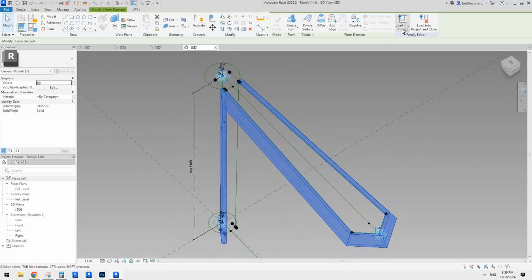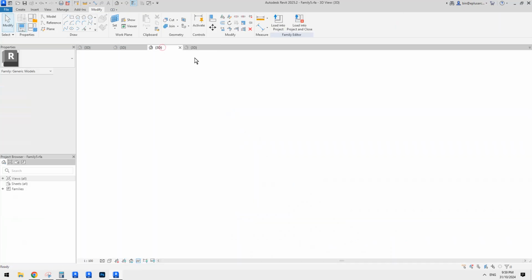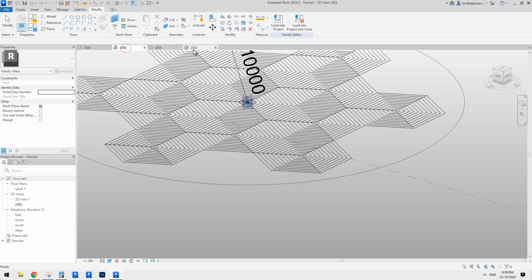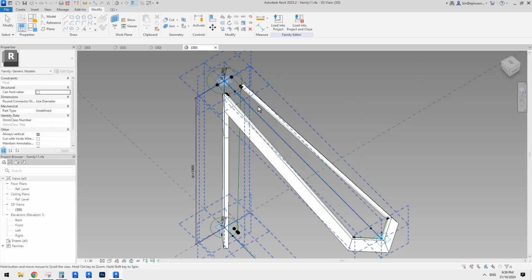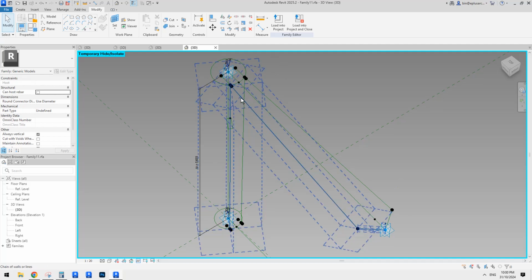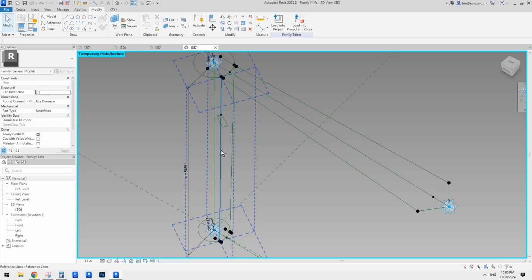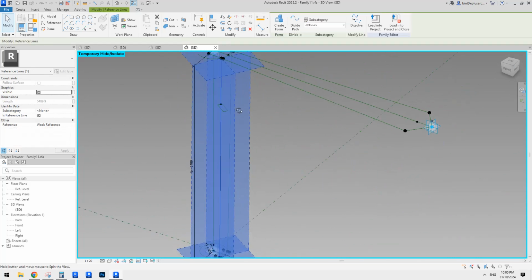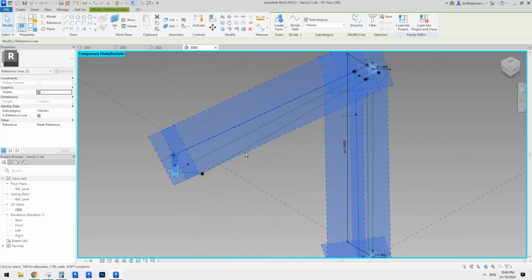Okay, so now let's load this one. Hope this is not too much, but you can always open this and have a look. So this one, family 2. Let's load this one. Actually, you know what? I'm going to maybe hide this one. Just untick the visible so it's not visible when I load this one in. But I'm going to select these lines to make them model lines. Okay, so I'll select 1, 2, 3, tab. So make sure you don't.